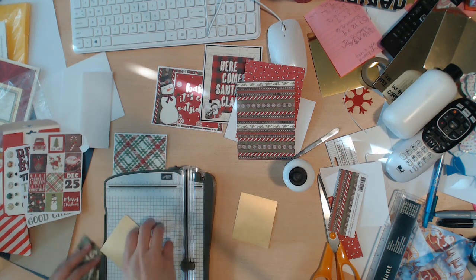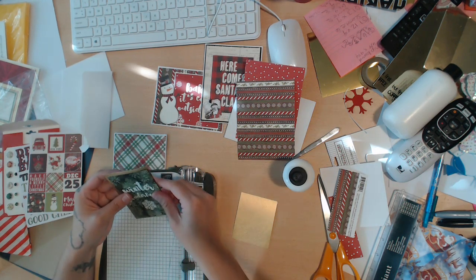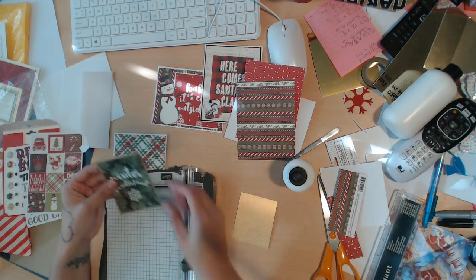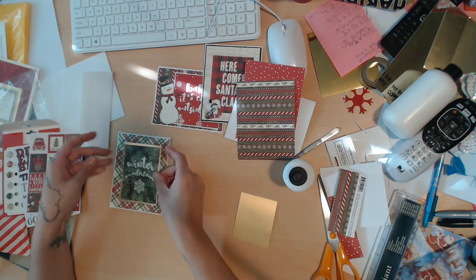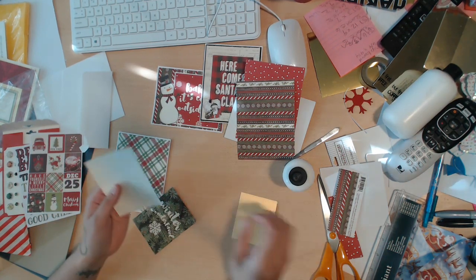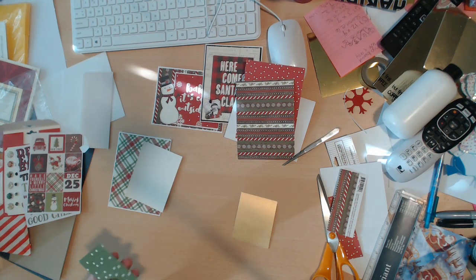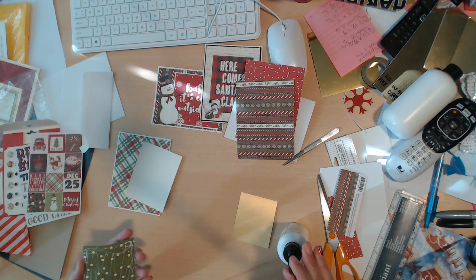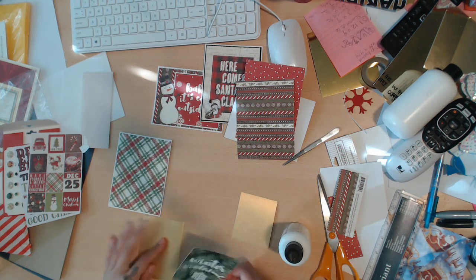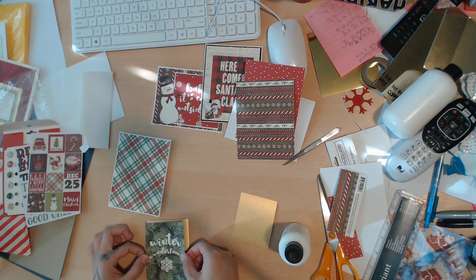Like so. Yeah, I like that. Let me put that down. Okay. You could do the red to make it pop a little bit more, but for some reason I like the gold right now. Well, for two reasons. One, because it's something different, and two, because all of my red scraps are behind me and I couldn't reach. So, gold it is.